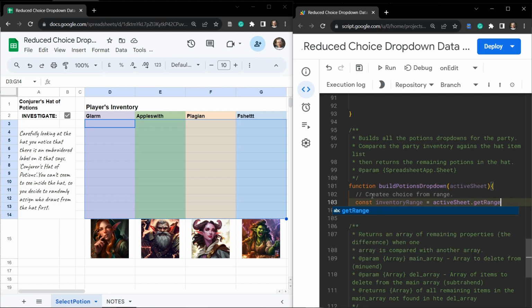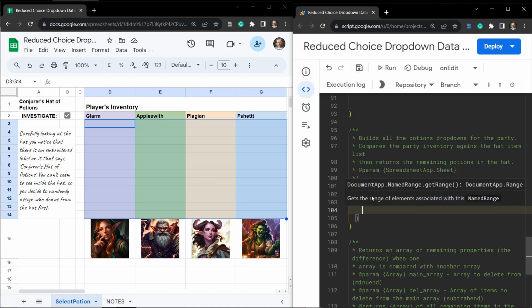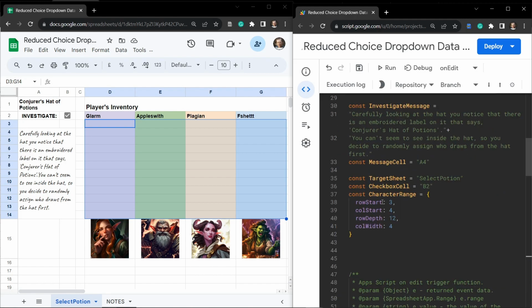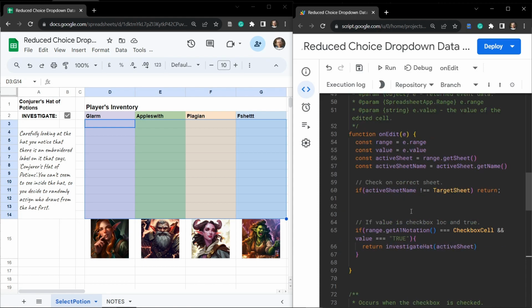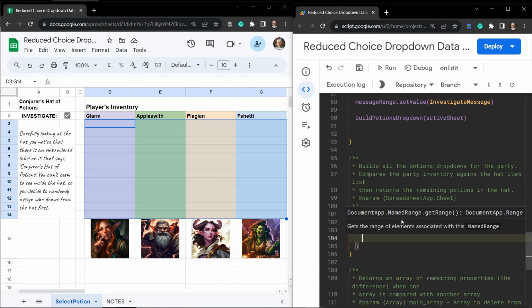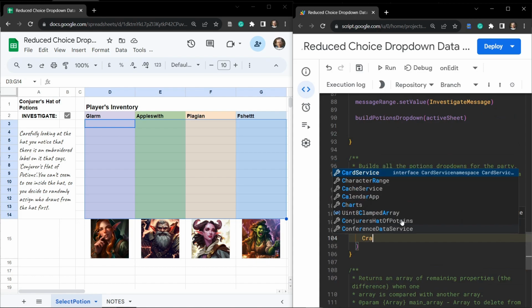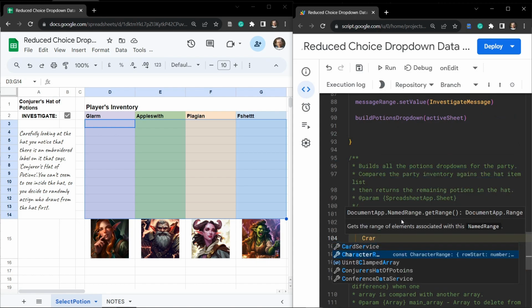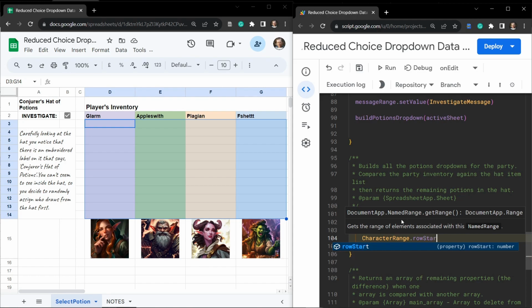And now we can say active sheet.get range. And now we need to put in the positions. Remember up here we've got our row start, col start, depth and rows. So instead of having A1 notation, we'll need to duplicate that. So we'll say character range, which is this one here, and dot, and the first one is going to be row start.